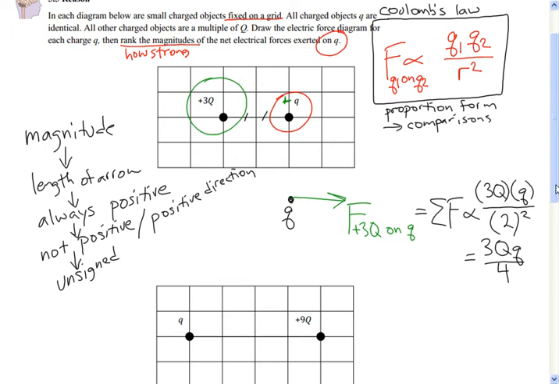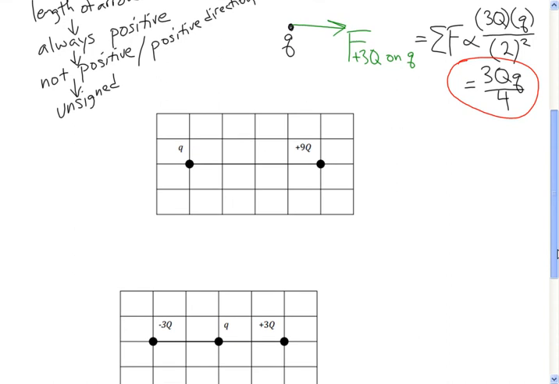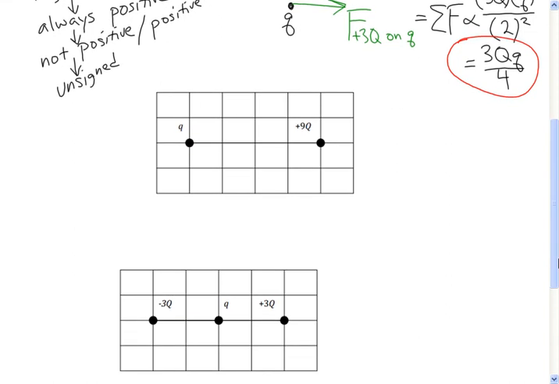So the magnitude of the force on this first object is going to be proportional to that quantity there. What is it? I don't know. But let's see if we can compare that to the force exerted on the object of interest in the next question. Once again, let's identify our object of interest. Right here, this object with a charge of the same amount, positive Q.